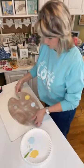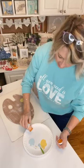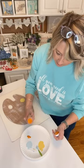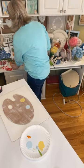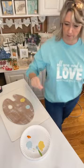Okay, let's choose orange next. And orange is pumpkin. These are all Waverly paints that are super affordable. This pumpkin color is the color that I've been using to do all of these carrot projects. It's great in the fall for pumpkins also, but it's a great orange. And I'm using a different little pouncer each time.